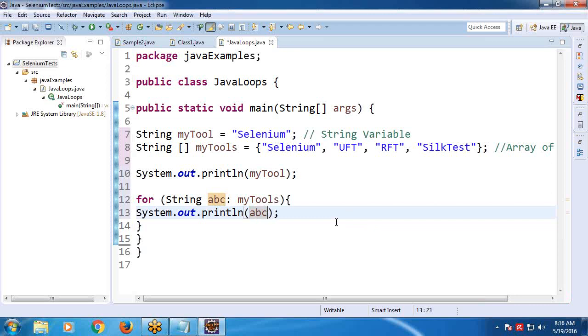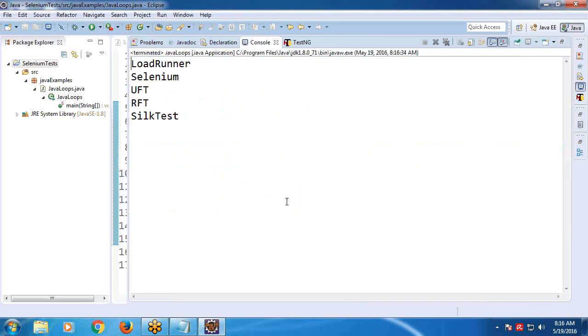String variable, that is just Selenium. Otherwise, I will change this one. Just a minute. Suppose load runner. Then it will print first load runner string variable. Then all elements of my tools: Selenium, UFT, RFT, Silk test. Run. Observe, Saloni. Are you following? Any confusion?